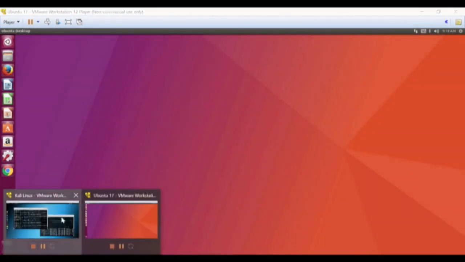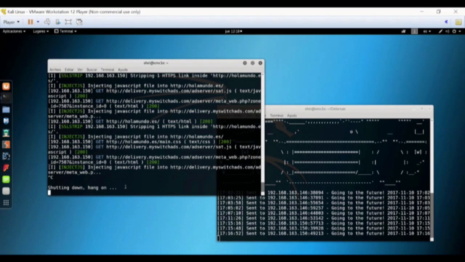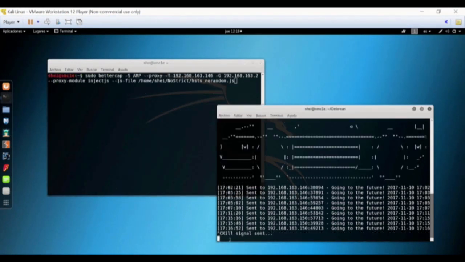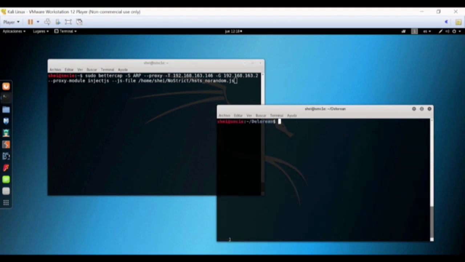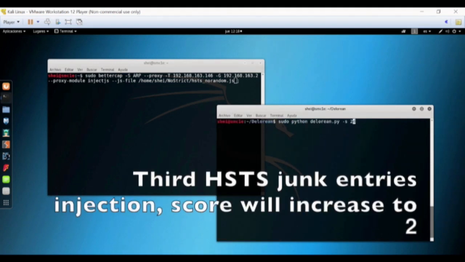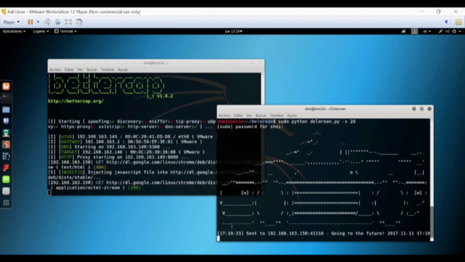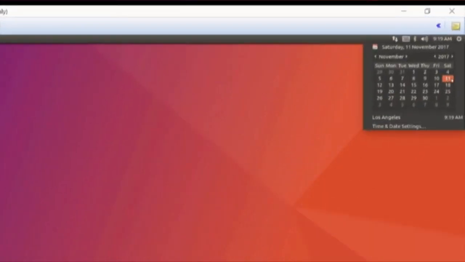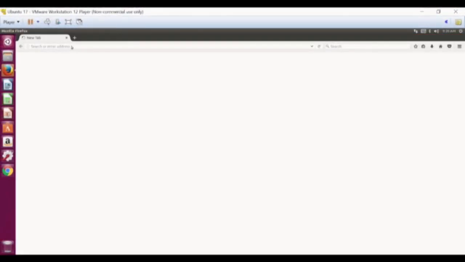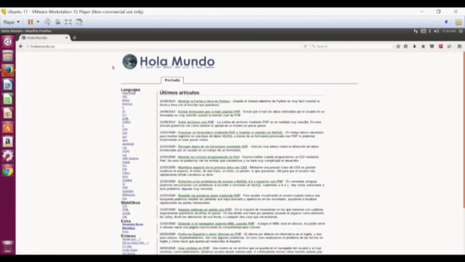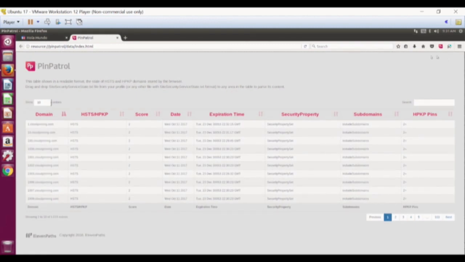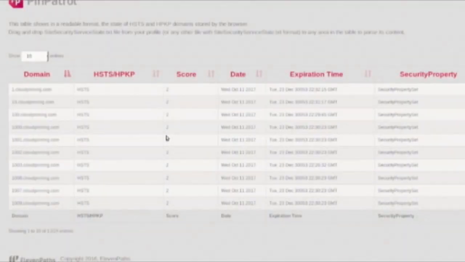Then we're going to do it again. You stop the attack. We run the DeLorean attack again, 2 days after our own system date. We run Berta to rush a lot of junk entries to the victim. Ubuntu has again asked for an NTP update, so the DeLorean attack takes place. Now he is on Saturday the 11th. The user again visits whatever web page, holamundo.es, for example. And if we check the table again, our junk entries have a score of 2 right now.